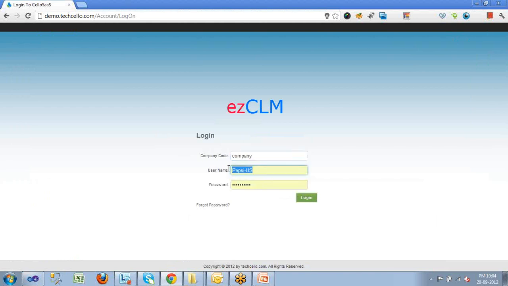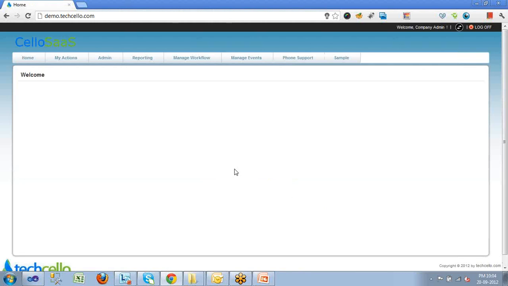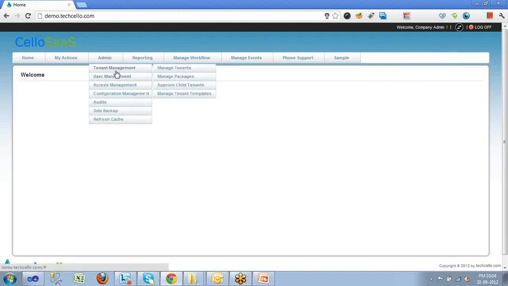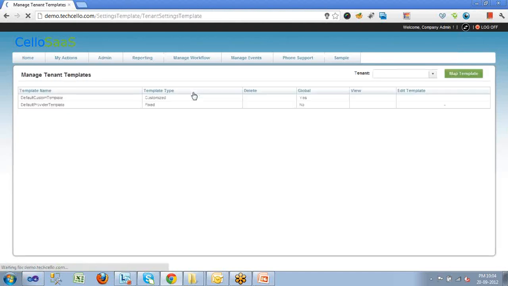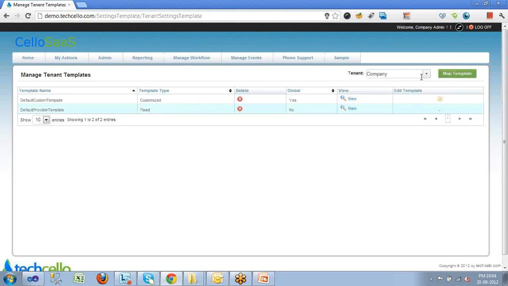Now let's go ahead and find out how to set the auto approval. Because earlier we saw we created Pepsi US and then it went for an approval. But let's say Pepsi Global has requested not to have this kind of model. Instead, they should be able to create the tenants by themselves and no need of any approval mechanism. So let's go ahead and change that attribute which controls this particular functionality.